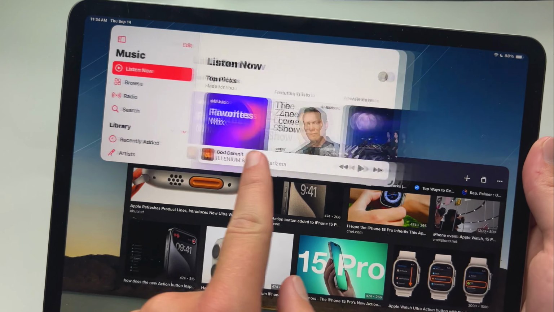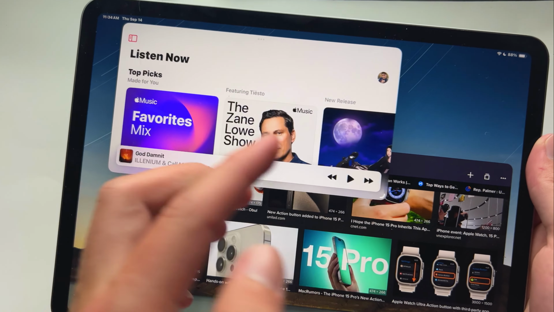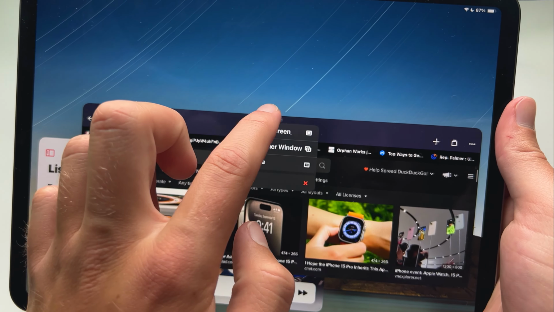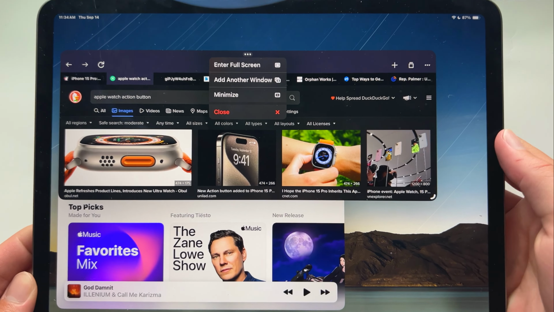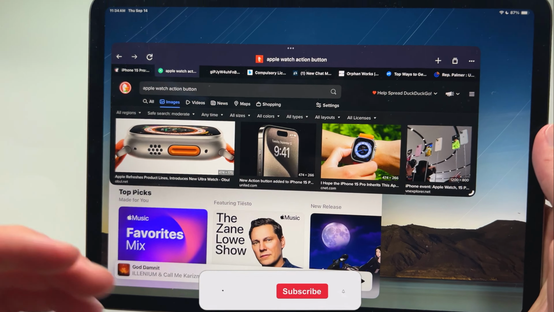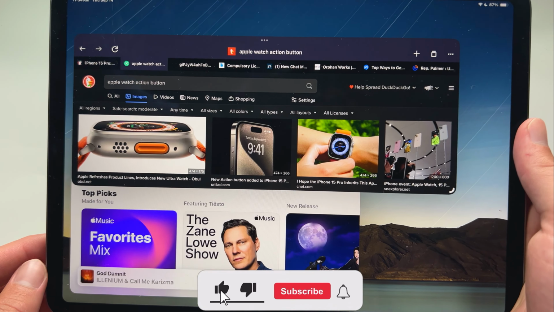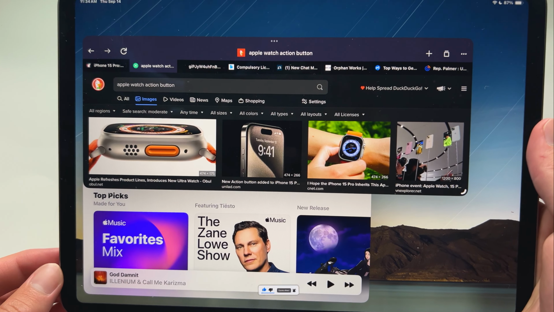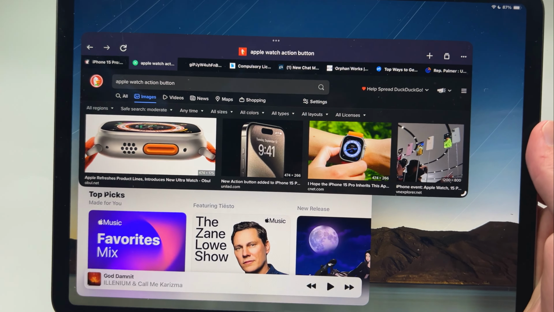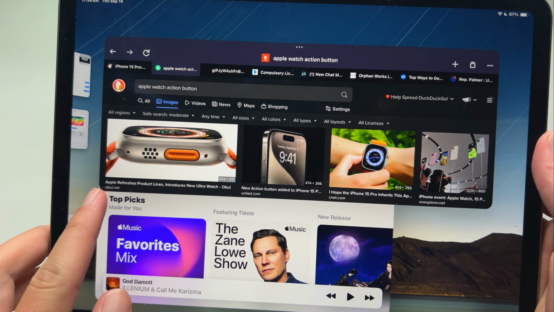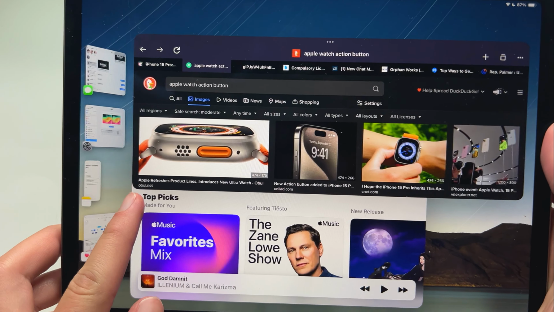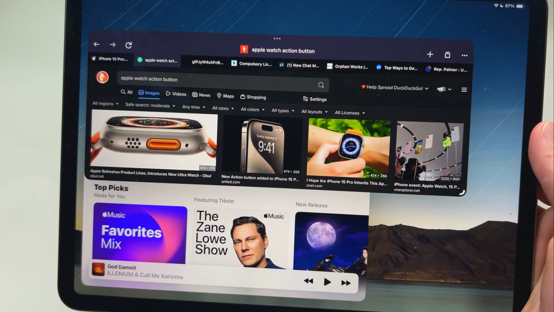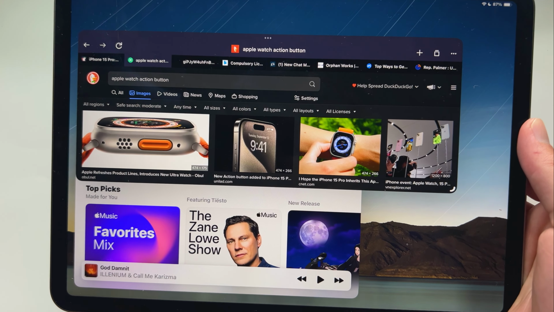I can make it long, or it can make it tall, kind of like a middle. And again, you can drag it wherever you want. It's pretty cool. I much prefer Stage Manager like this. It just makes it a whole lot easier to really use the iPad. It gives off more of a Mac kind of vibe. And again, you can grab the window just like this, or your recent apps just like that. Pretty awesome. I definitely like Stage Manager more in this version.